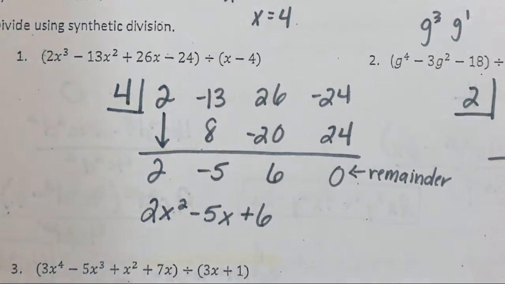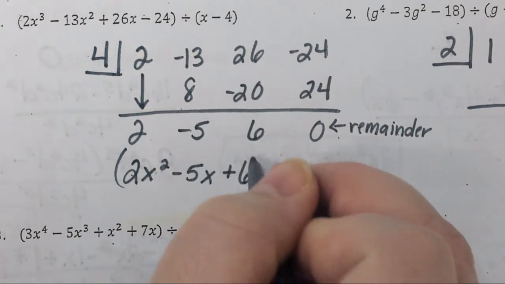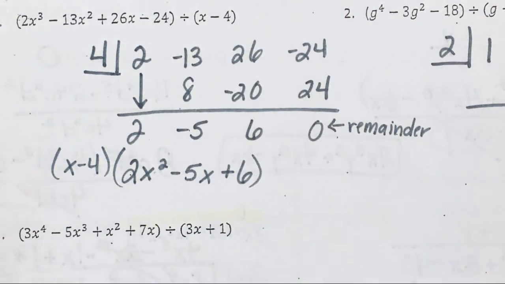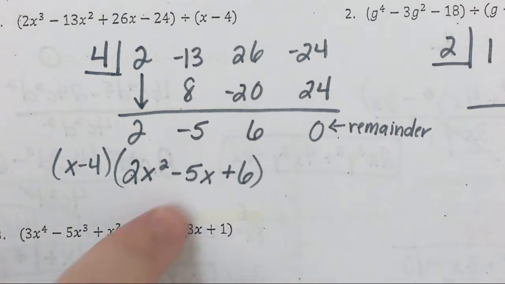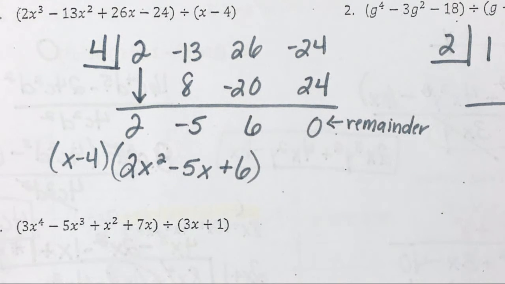So if you're really questioning me this morning, as someone probably should, if we wanted to take x minus 4 and actually distribute and combine our like terms, we better get our original problem, or else I've done something wrong.